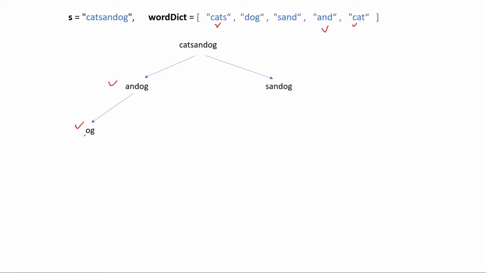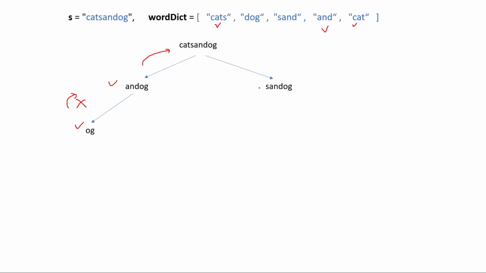From here, if we have to go forward, then we have to check for dog, is there any prefix matching or not? But unfortunately, nothing matched here. That means this path we can't proceed and this path is returning false. Means if we go like that, we can't get a match. Then we have to check for the other possibilities. So from here also nothing matched apart from sand, so we have to return back and check from sand dog.